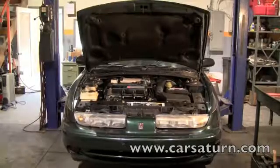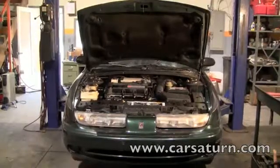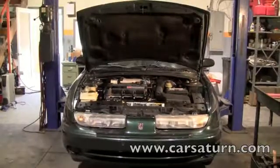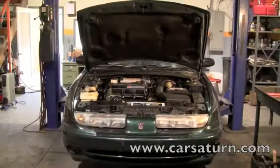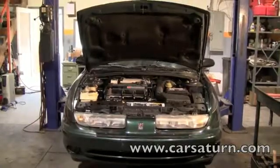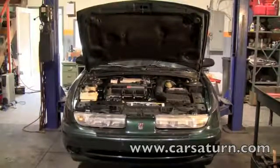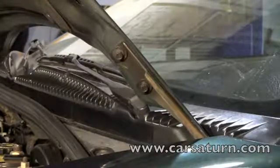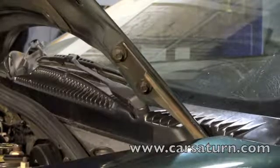In this video, we are going to show how to remove your transmission dome cover. Although we demonstrated on a 2001 SL2, all Saturn S-Series models 1995 through 2002 are done with these same steps. For this video, we are going to remove the hood to show a better view of the process.